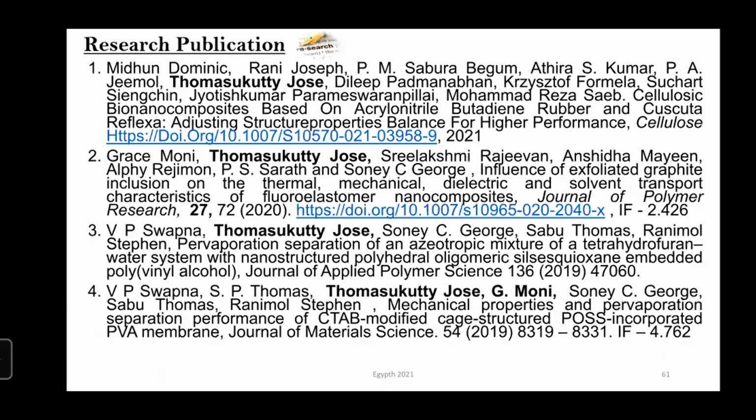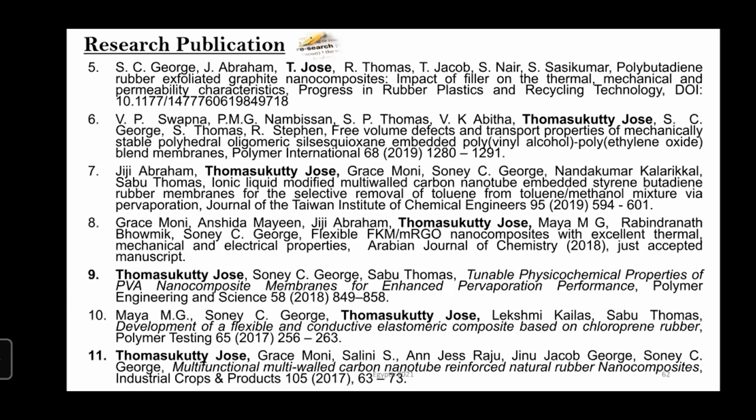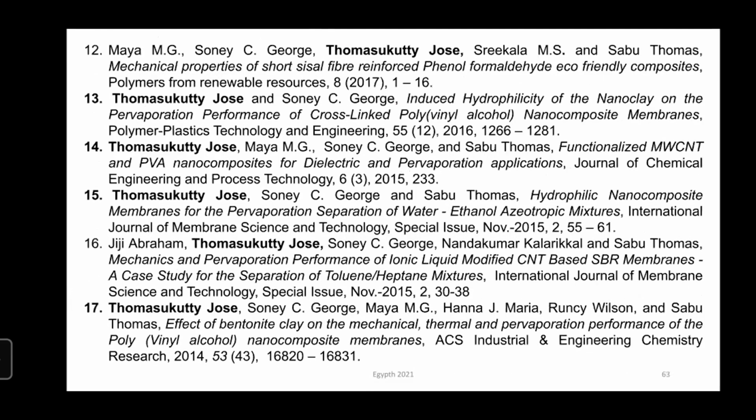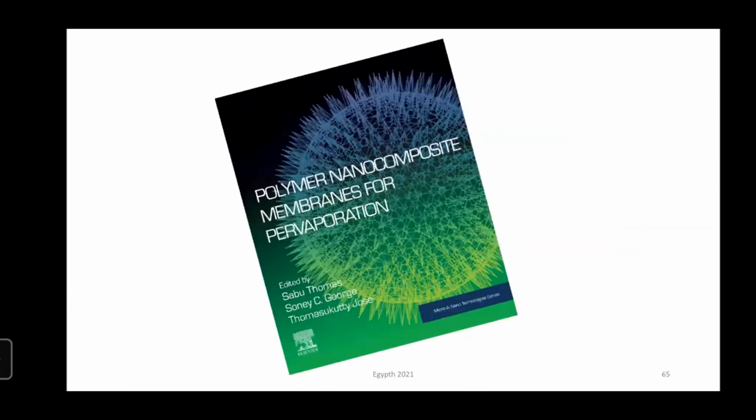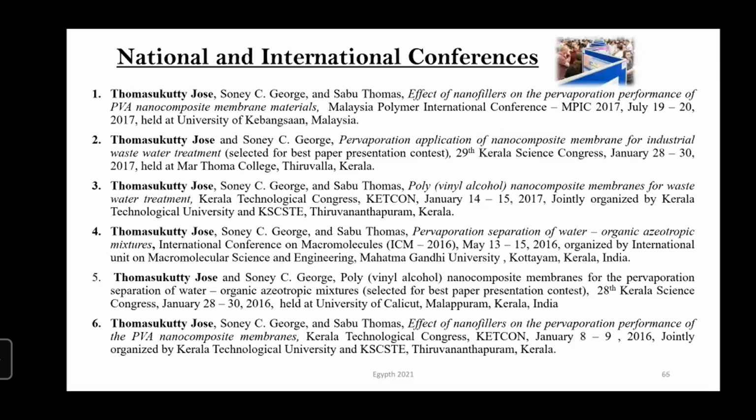These are the references. These are some of our research publications based on pervaporation. We jointly edited one book that was recently published by Elsevier, Polymeric Nanocomposite Membranes for Pervaporation. This is exclusively for pervaporation. We discuss a lot of nanocomposite membranes like MWCNT, POSS-based nanocomposites, then nanocellulose-based and nanochitin-based nanomembranes for pervaporation applications.